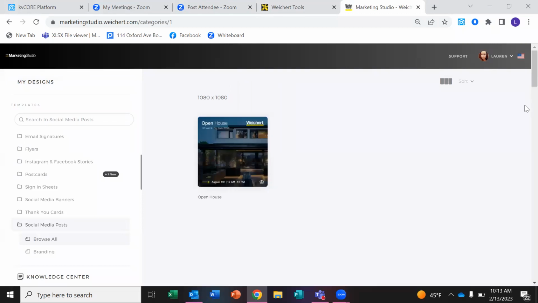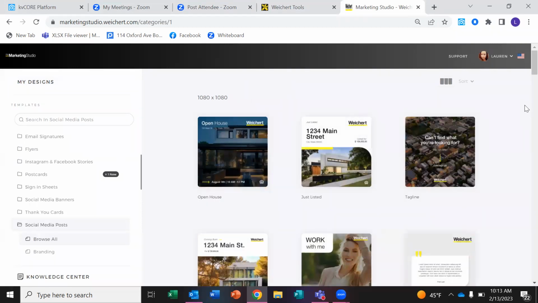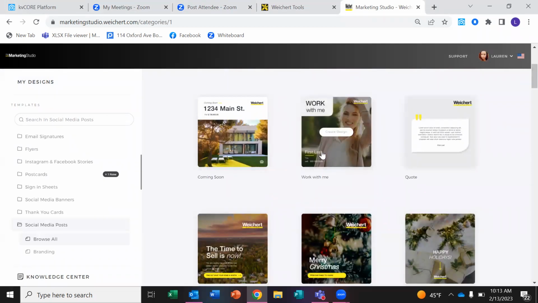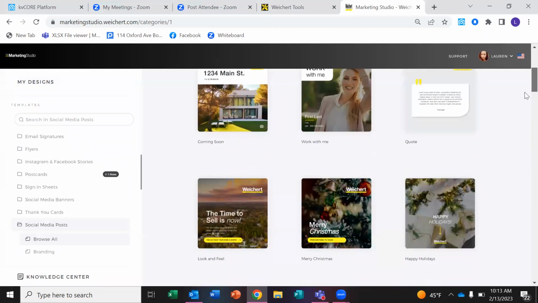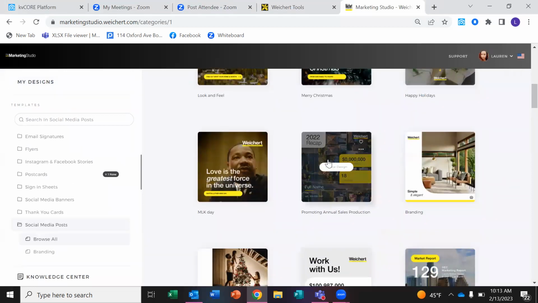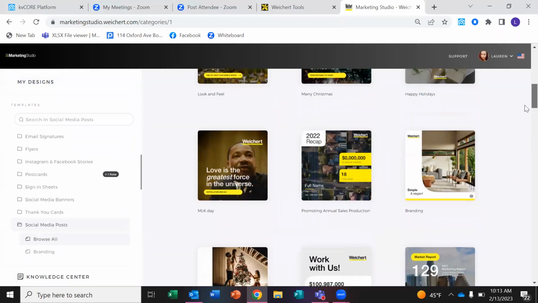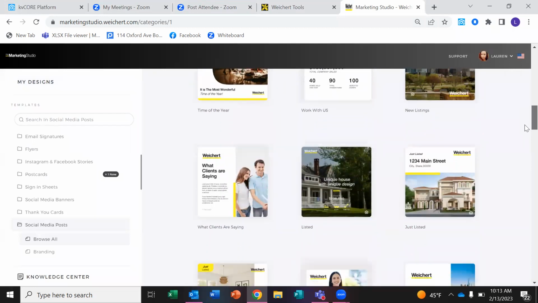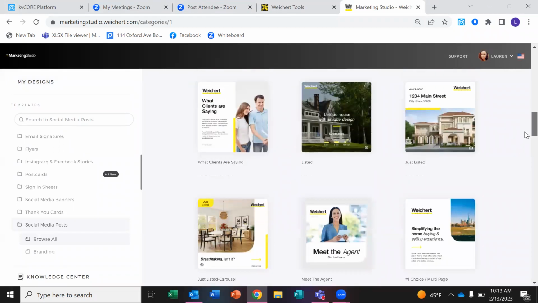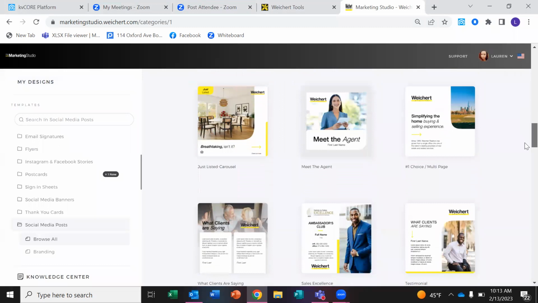You can use this for your holiday emails, or you can put out testimonials, your 2022 recap, or a market report. Anything you see in here can be downloaded as a PNG and then put into an email template.